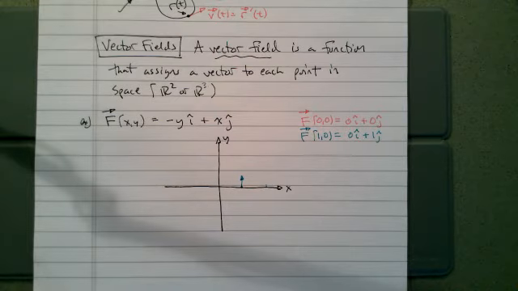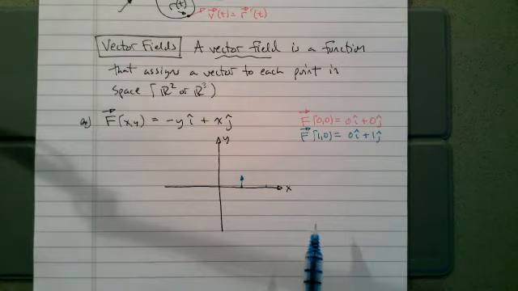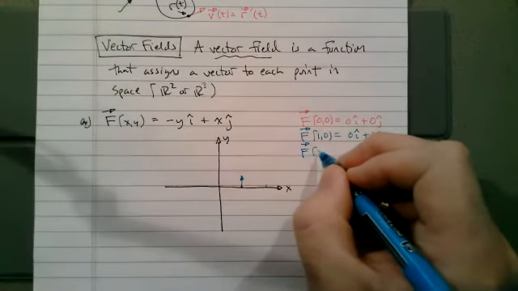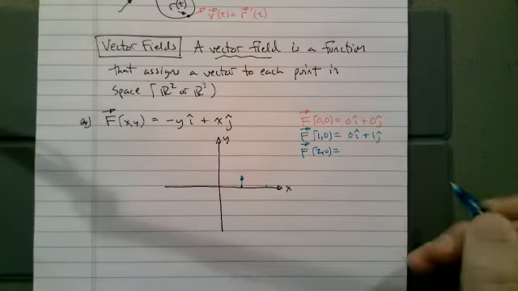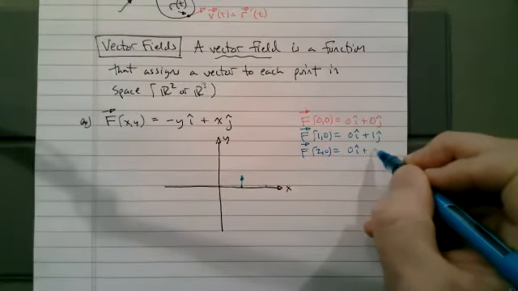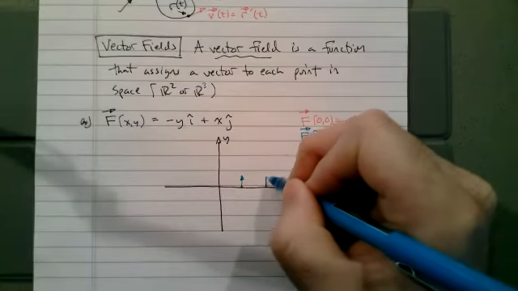Let's plot another vector. So rather than plotting some height above the xy plane, where z is a function of x and y, in the xy plane, I'm drawing a vector at every single point. So let's plot the vector at 2, 0. So y is still 0, and the j component is a 2. So we get a longer vector.